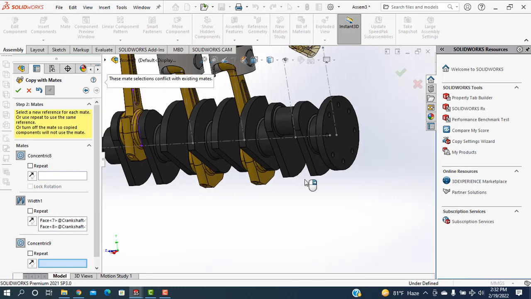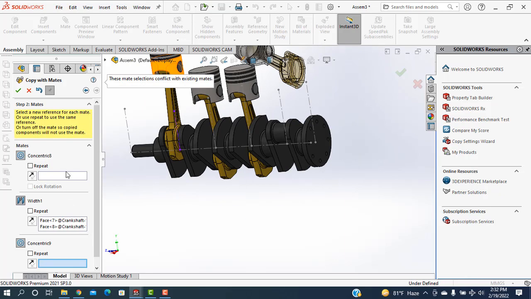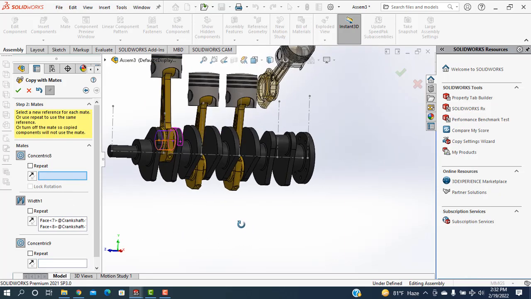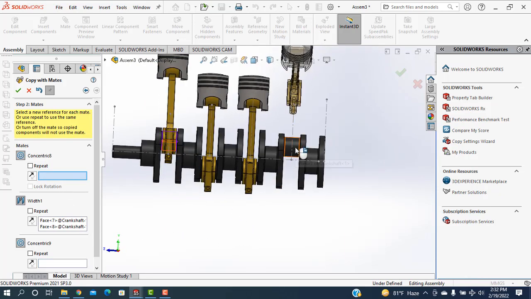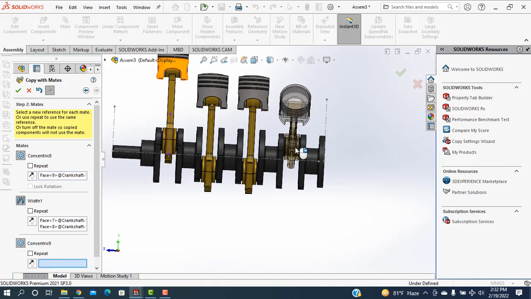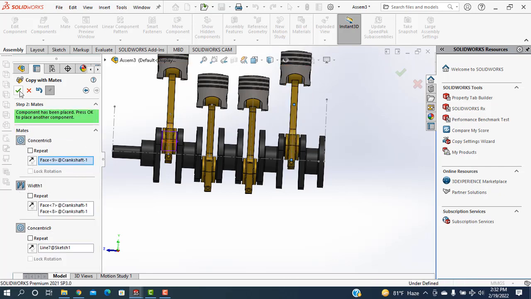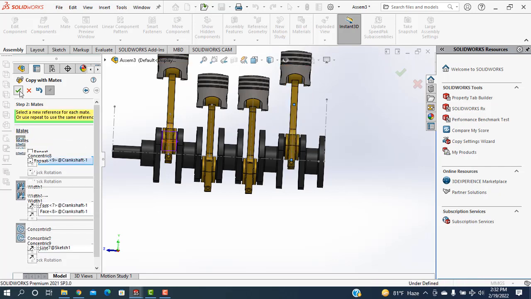Again, see, then going here and click on this crankshaft. Okay, see, then another click on this line. Now see, all are created. Okay, then proceed.